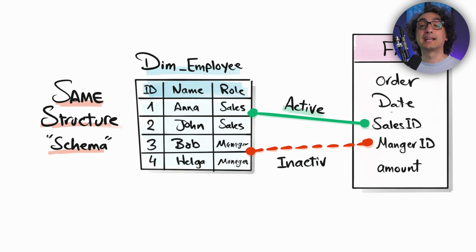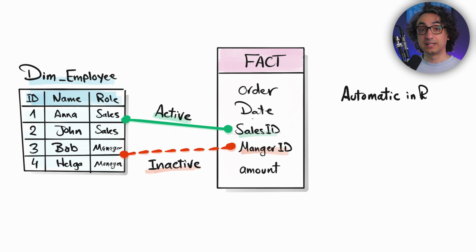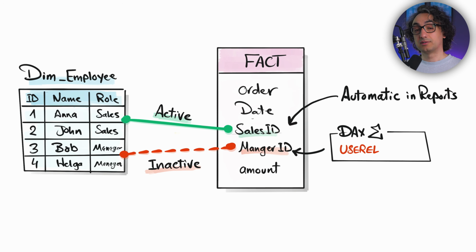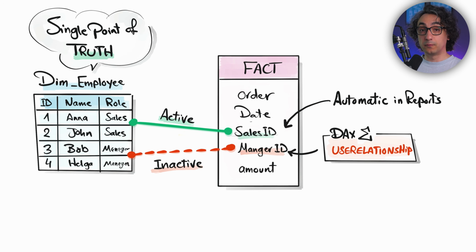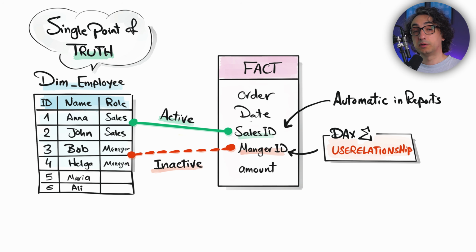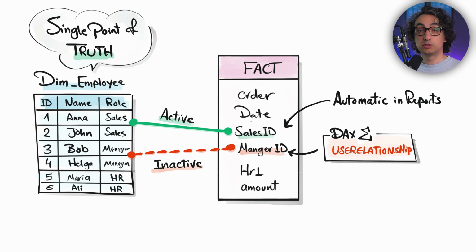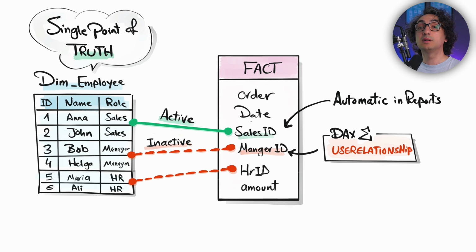And for each inactive relationship, you're gonna go as well and create a DAX calculation so that you can use it inside your reports. The biggest benefit for this, you're gonna have one single point of truth for an entity. It's gonna force standards and it's gonna make your data model clean. And another benefit, the scaling gonna be really easy. If you get a new table, a new role, you just go and create a new relationship and one DAX calculation for it.